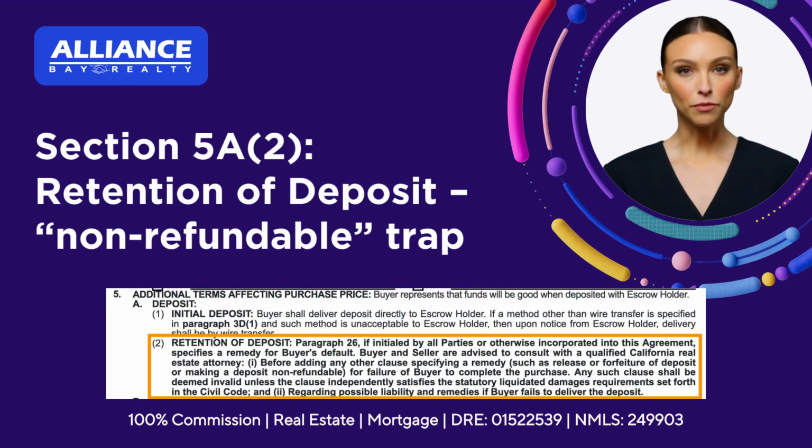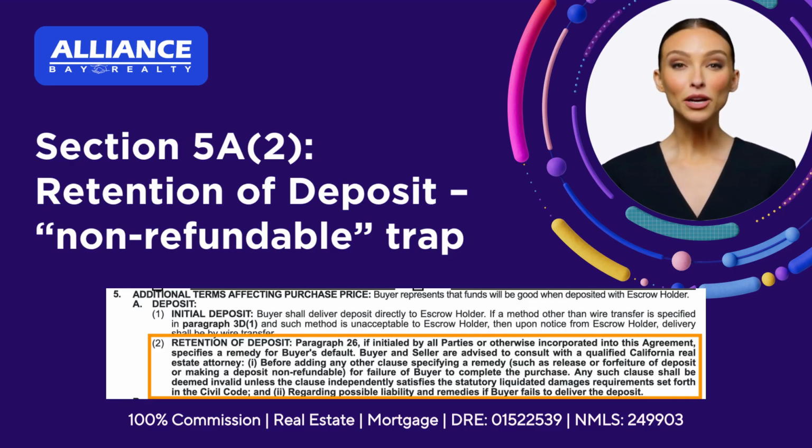Section 5A2, Retention of Deposit, Non-Refundable, trap if paragraph 26, Liquidated Damages, is initialed or another clause is added. This is the seller's remedy if buyer defaults. RPA warns, don't slap in non-refundable language unless it independently satisfies California's liquidated damages law. Otherwise, that clause is invalid. It also warns, buyer can still face other liability if they fail to deliver the deposit at all. Remember, if you want deposit remedies, use the standard liquidated damages, initialing in paragraph 26. Avoid custom, non-refundable wording without legal counsel.